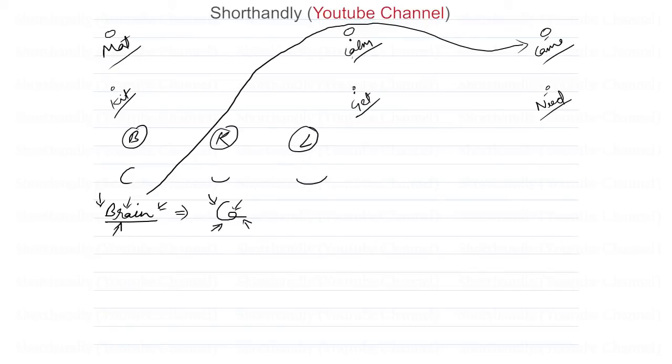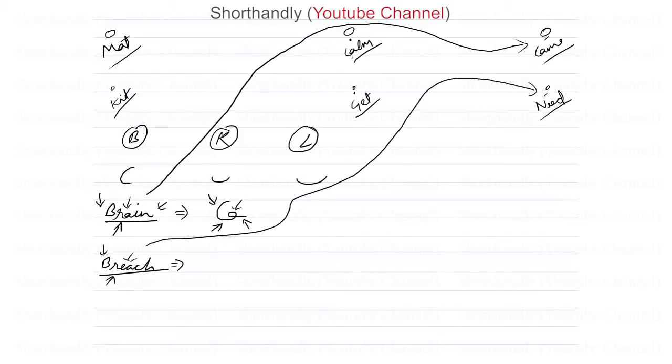Suppose you have another word called breach. Let's look at this. First we have this B, then this R, then this E vowel, which is very similar to this one as in need, then we have this cha sound. Cha in Gregg Shorthand is made like this. We will combine these characters, so the overall breach word will be made like this. So this is our word breach.